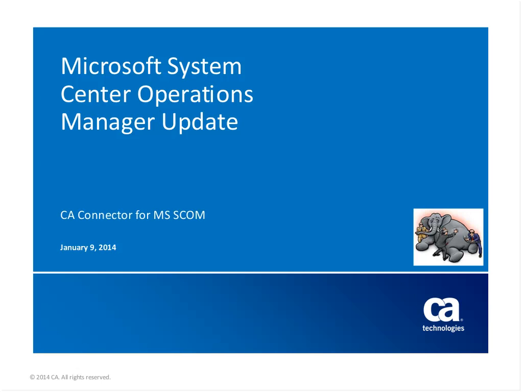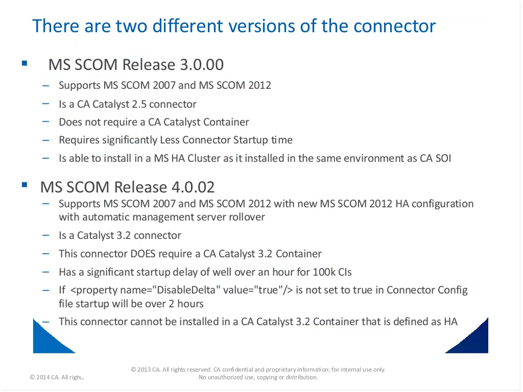And so the SCOM connector comes from my team, and it is a very heavily used connector. There's an old rule of software that says if software doesn't need to be changed, it's not being used, and if it is being used, it needs to be changed, and that is constant with the SCOM connector. And so as part of that, we ended up having 2 versions of the SCOM connector. So I wanted to explain that because we get the request all the time, I need the version of the SCOM connector. Well, there's 2 of them, and you need to understand the differences and the good and the bad between them and why we have 2 of them to make sure that you're using the right version of the connector.